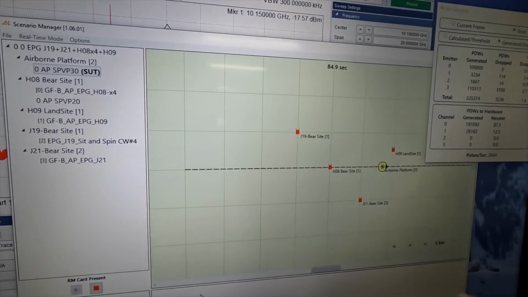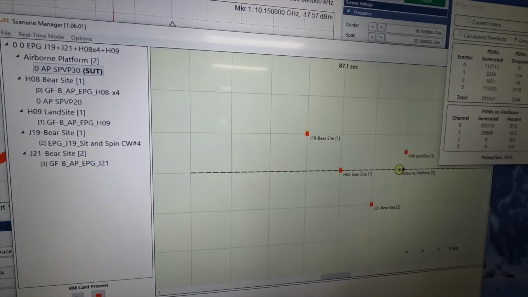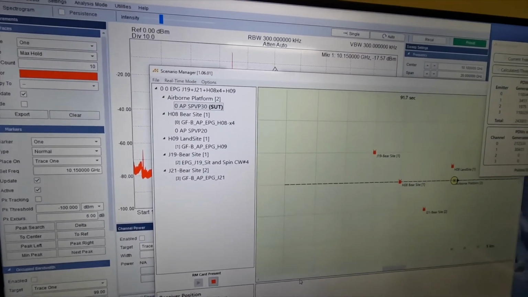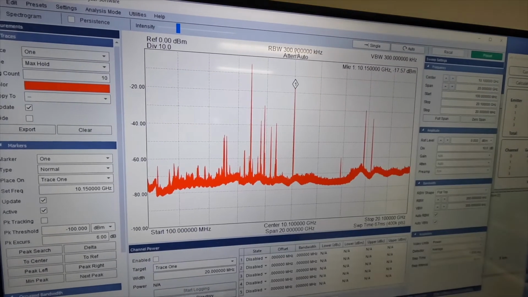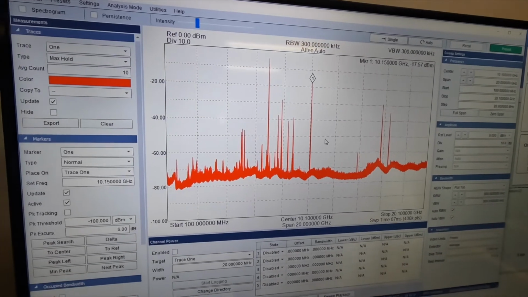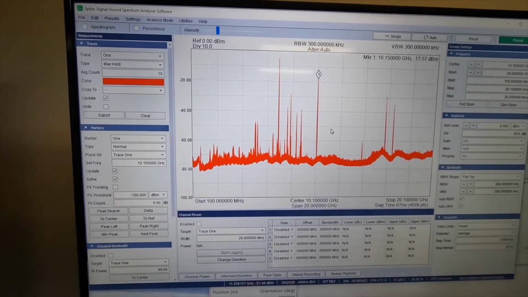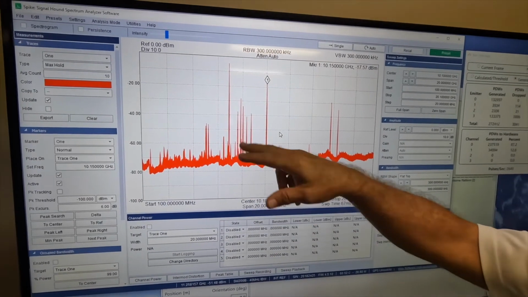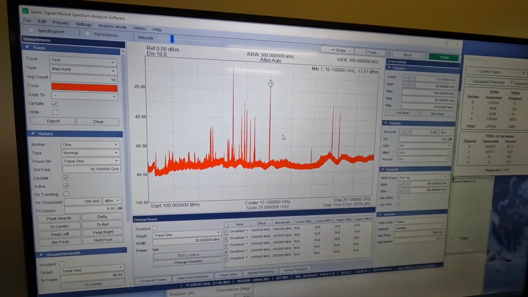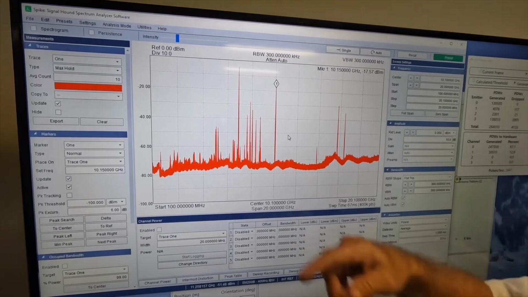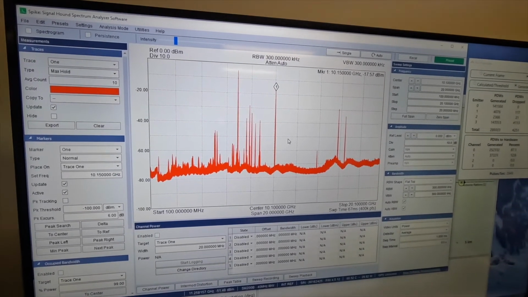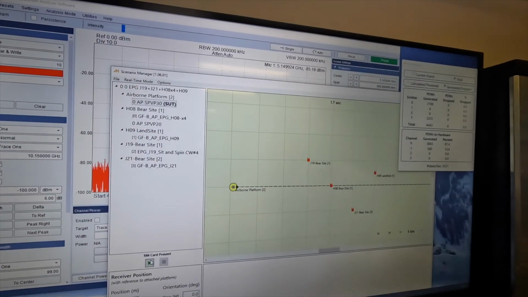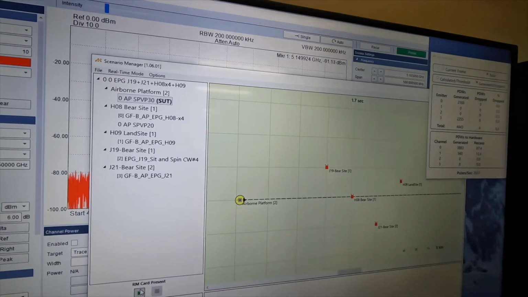Our system under test receiver is now exiting the engagement zone. And if we go to the spectrum analyzer display on max hold, we should see peaks at all of our emitters. And if you remember, we had our sit and spin at 10.15 gigahertz. We had our 16 gigahertz emitter over here. We had a number here between 6 and 8 gigahertz, and then the guy at about 5, just above 5.1 gigahertz.